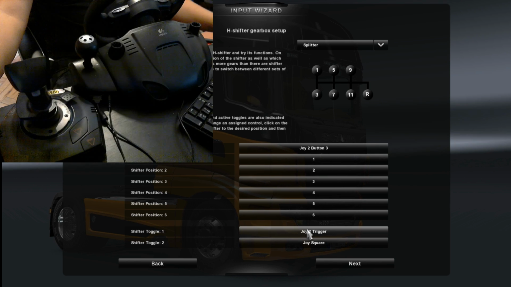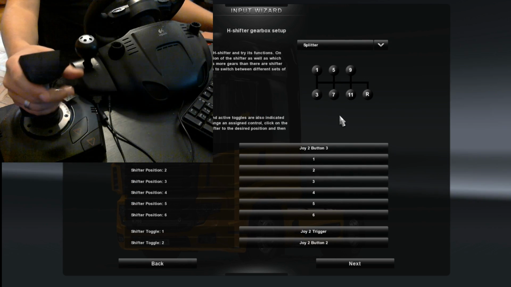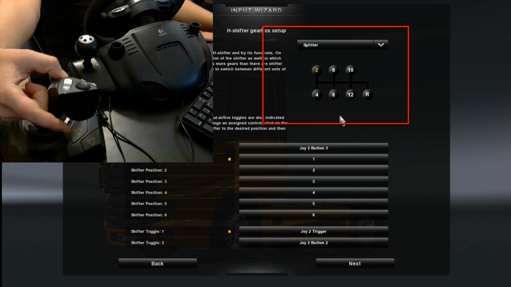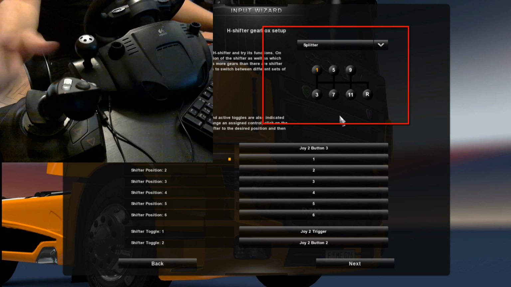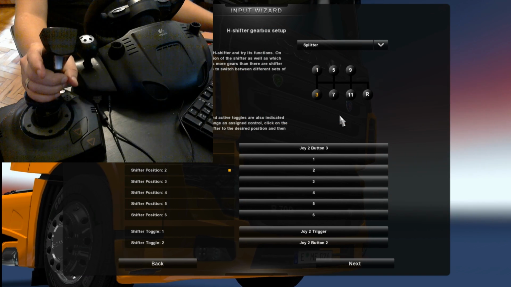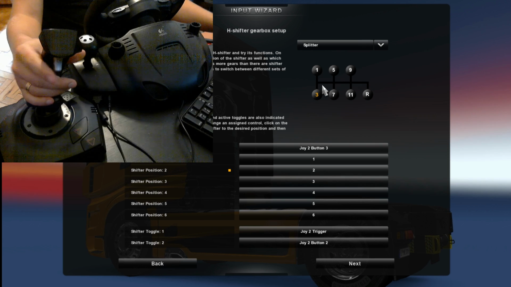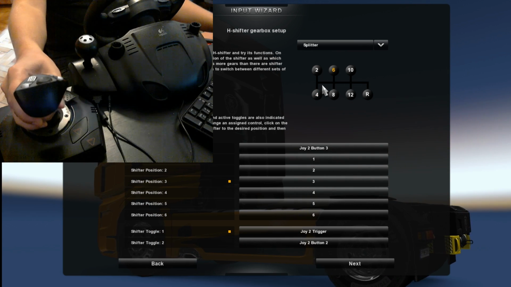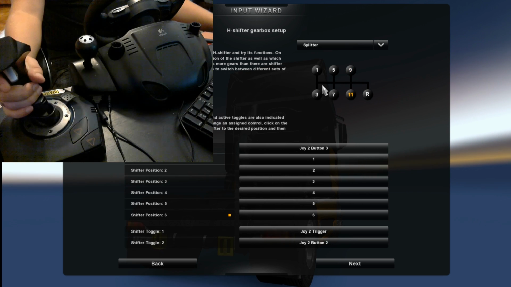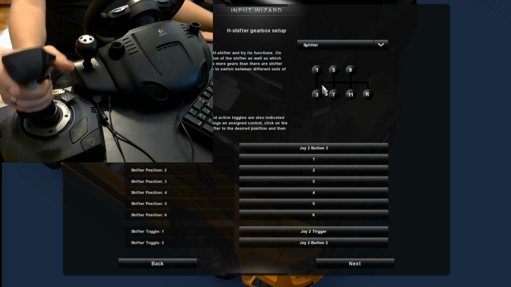Now we need to set up our splitter and our range button. As you see on the picture, this is how I've set it up. So this is the first gear, and when we press the splitter button, it becomes a second gear. Now if we split it and push it down to another speed, it comes as a third speed. If you split it again and go to the fifth speed, split it again, it's sixth, split it again, it's 7, and again it's 8. And after you split, you just press your clutch and it goes to the next speed, like in real life.